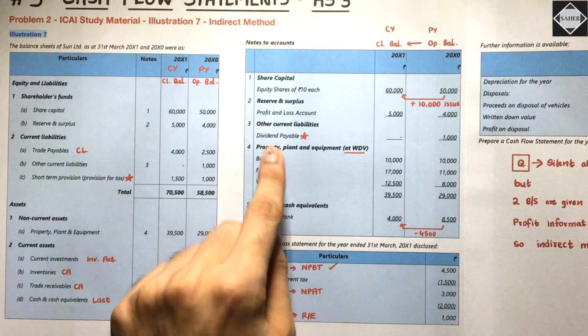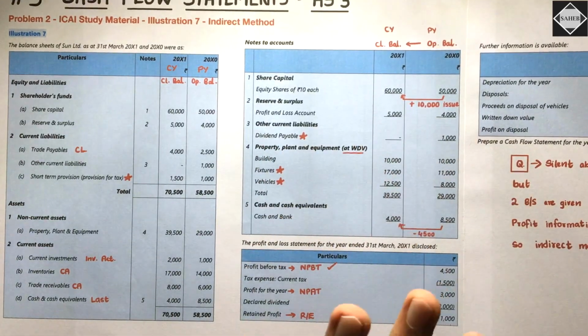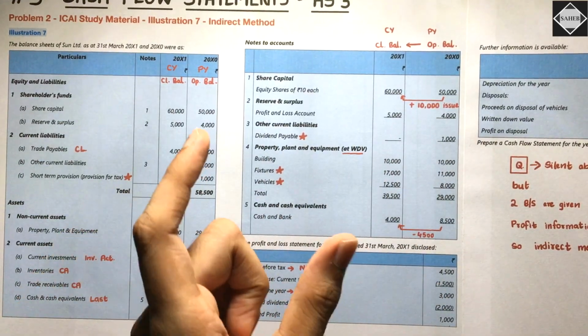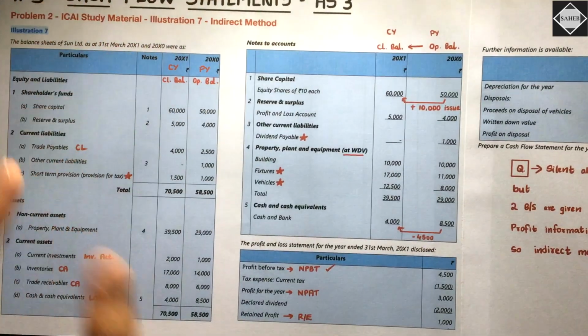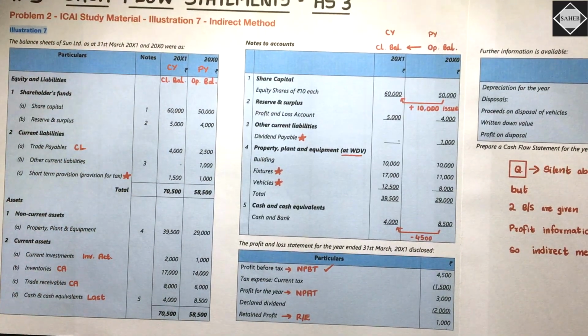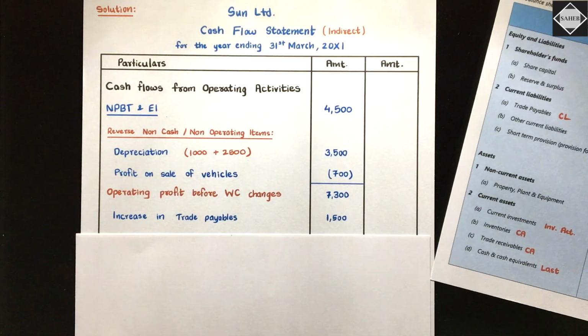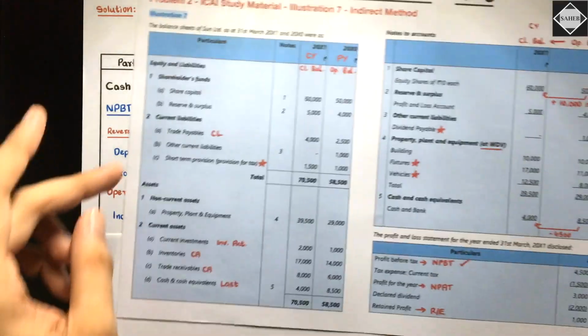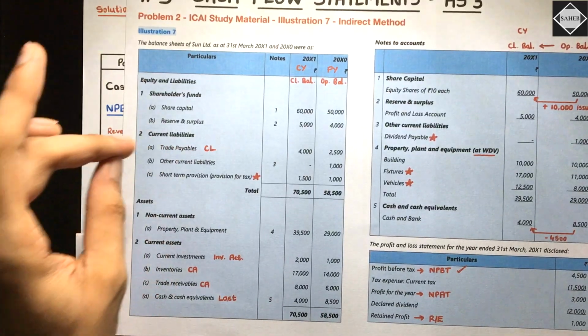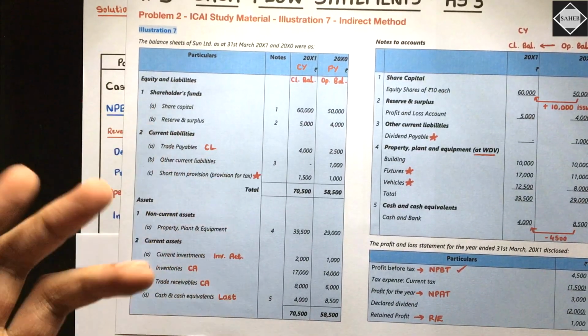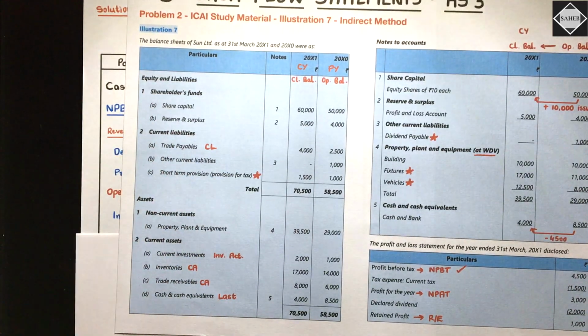Next, you had another current liability, which was dividend payable. For that, we have made a ledger and a separate adjustment is there. Dividend paid we have found out; it will be subtracted in financing activity, right? In operating, you don't have to do anything. Declared dividend also you don't have to reverse, because we have started from NPBT. So only one working capital change was there in current liabilities. Provision for tax also, we don't have to do anything about that here.